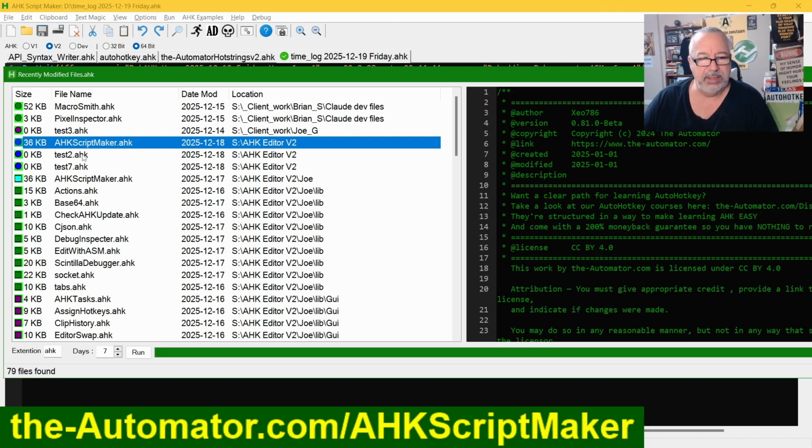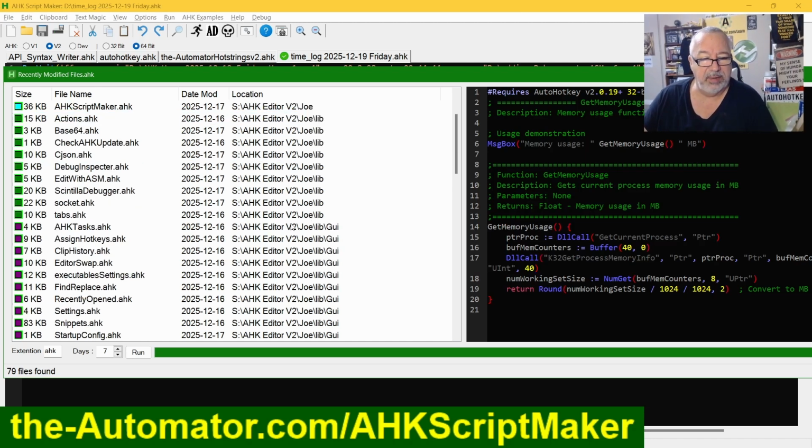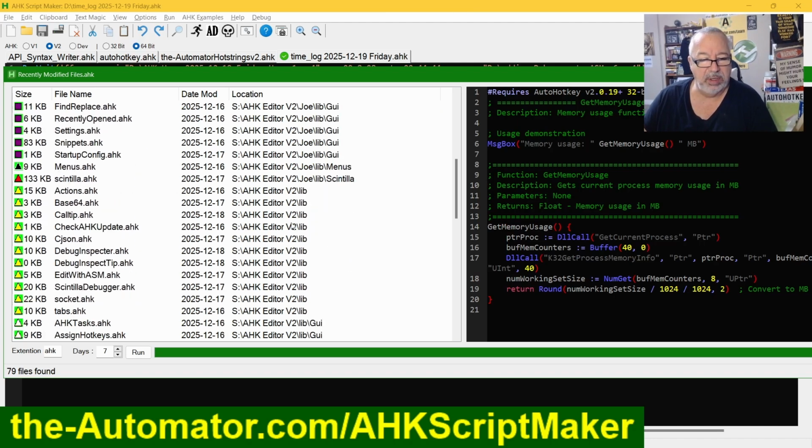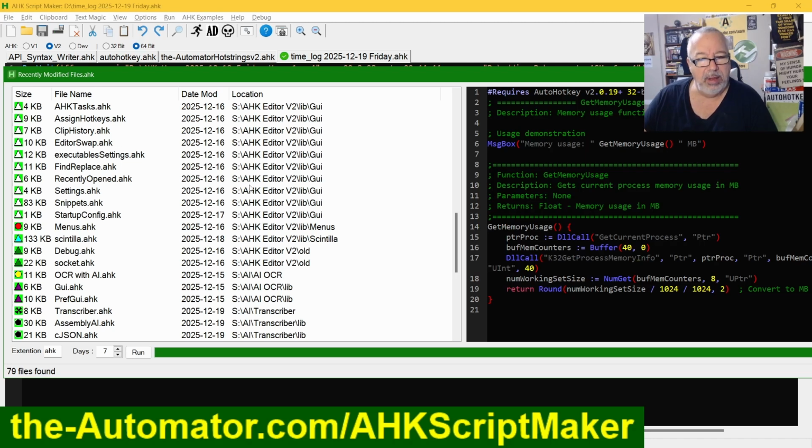So more tests. I guess this was another test. I don't know what that is. Doing the memory usage. HK, oh, that's under HK editor, so I don't want to mess with that. I think these are just examples. This is like my version of the Script Maker, because while they're developing it, I use it. I'm using it for programming, so I don't want it down where I can't use it. So I have my own folder where we just port it over when it's done. Irfan's been spending the majority of his time on AutoHotkey Script Maker, but we'll see down here we did some other stuff to other tools.